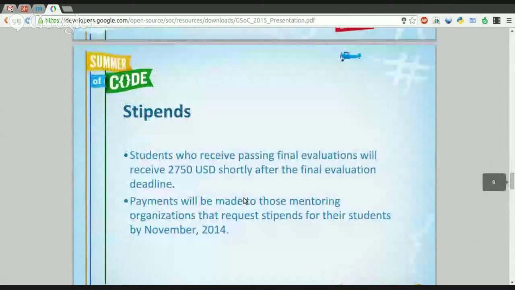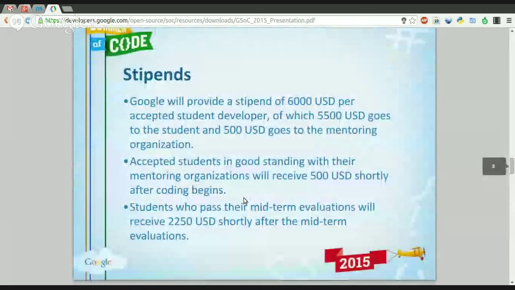Later on, whenever you get selected in Google Summer of Code, you will receive $500 for your basic needs. Like if you don't have a computer, or if you're lacking some resources to do such a project, Google will give you $500. After that, you should start the coding project with your mentors. You just have to follow the tasks of your mentors, whatever he or she provides you, and complete that task. If you have any doubt, you can ping your mentors anytime.